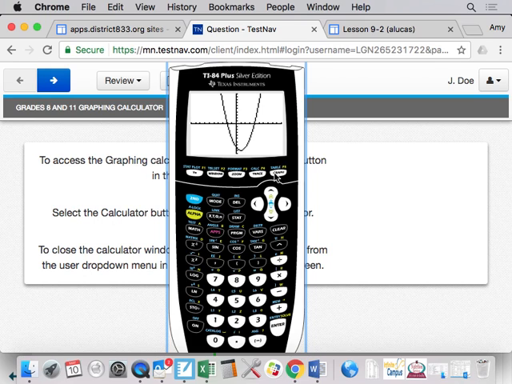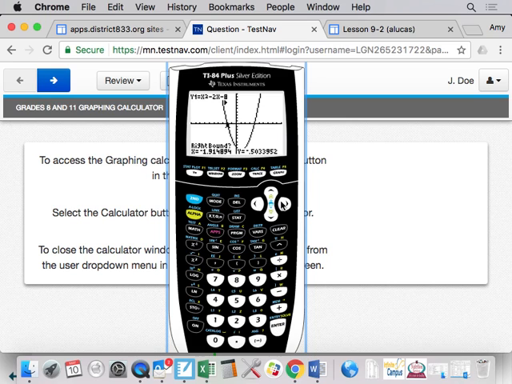In order to find the x-intercepts, I need the calc button. The calc button is above the word trace at the top on my calculator, so it's the second function of the trace key. And then if I go to number 2, that's going to find the intercepts for me, the zeros. I can use my arrows to move over, and I want to get as close as I can on the left-hand side, so not here, but here. This is my left boundary. So you see the question says left bound, so I'm going to hit enter.